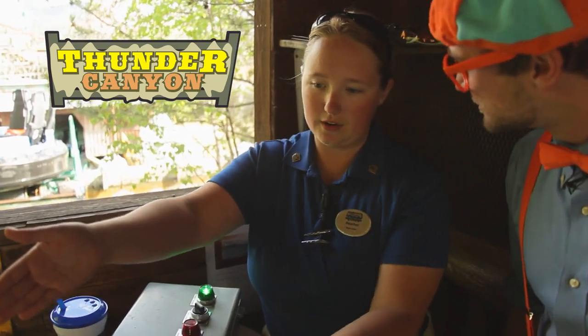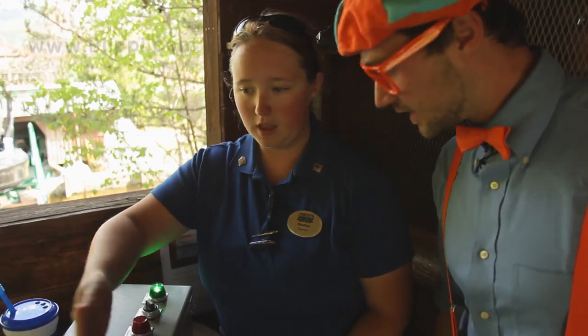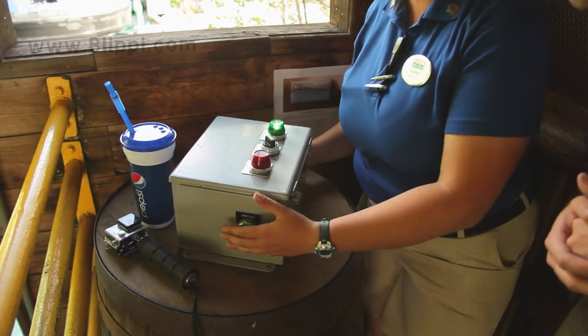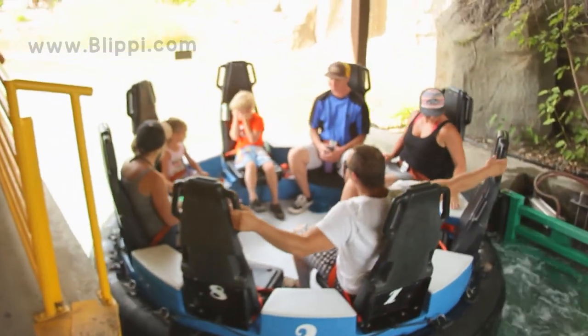All right, so this is Thunder Canyon, and right here is one of our rafts. They sit in a circle of eight people. And every single seat has its own seat belt for safety. Okay. Right here is the controls. So we have two green buttons on either side. If you push either of these, it's going to send the boat. You ready? All right, here we go. Have fun, guys. Oh. And they just kind of drift away. Whoa. That sounds fun. You ready to go? Yeah. All right. Let's do it.